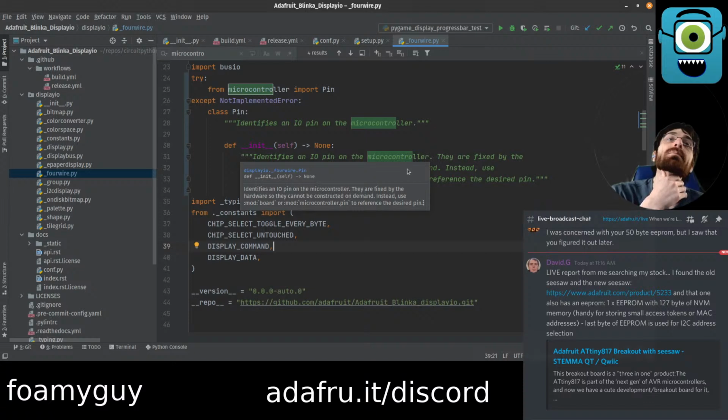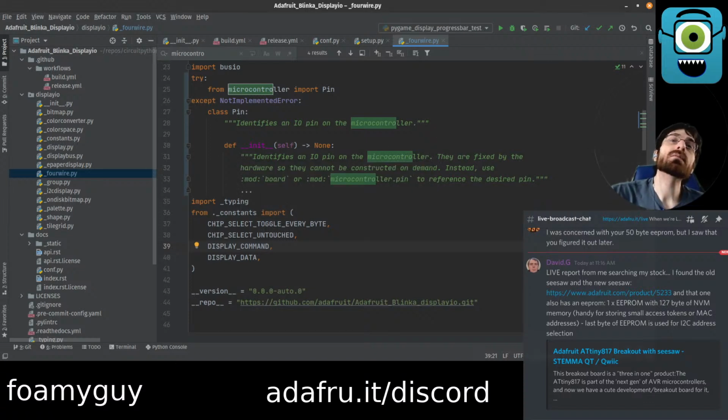Yeah. Let's think this through. We could make a mock microcontroller.